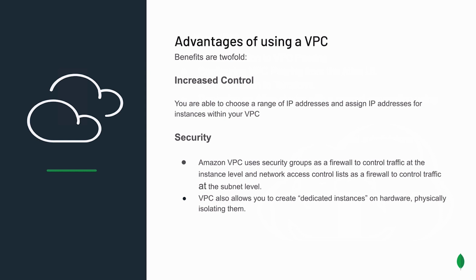And the reason we want to do that is obviously because we don't want anyone who shouldn't have access to gain access to our network. You should always keep the range of IPs small or limited to a single IP, because you want to limit the attack surface of anyone that's trying to access your network. And you can also create dedicated instances. So if you create a dedicated instance in Amazon, or in Atlas in this case, you can isolate those inside your own network, which is always a plus.